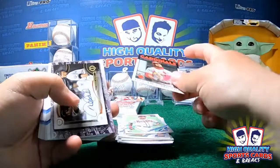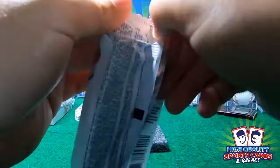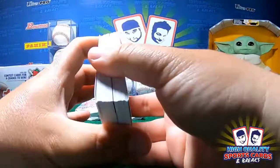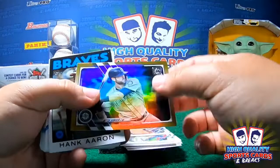Guys, remember, after this break, we're coming back with a really nice break of 30. So I'm pretty sure it's going to be better than the first one, because we have any auto on the first break of the night. Heritage, just memorabilia, nice actions, but any auto. So it's going to be a nice break. I'm pretty sure about it.